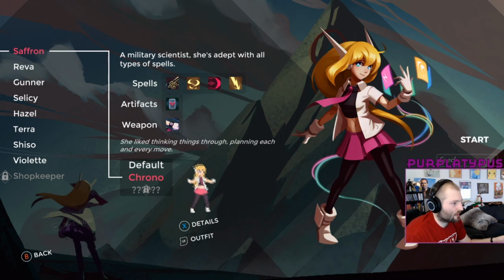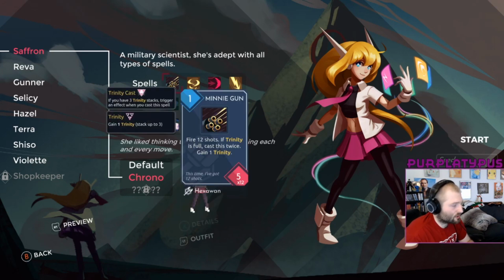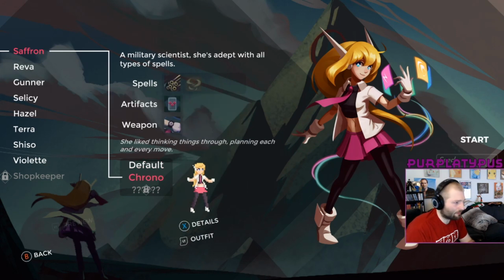The things that you get to make minigun better are typically going to synergize with everything else you get. It's going to be increased spell damage, just increased damage in general. Doubling minigun is really good. Getting an additional Trinity is really good on Saffron. So yeah, I guess that's basically it.